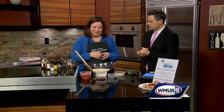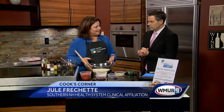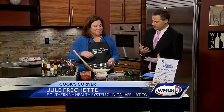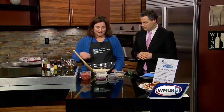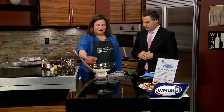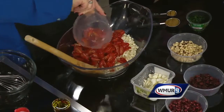We put together a super fun salad with lots of textures, and the base is cauliflower, which is a meaty, dense fiber that can be used for several different things. The base of the salad starts with the cauliflower, and we also add in some quartered cherry tomatoes for color — about a pint of those.